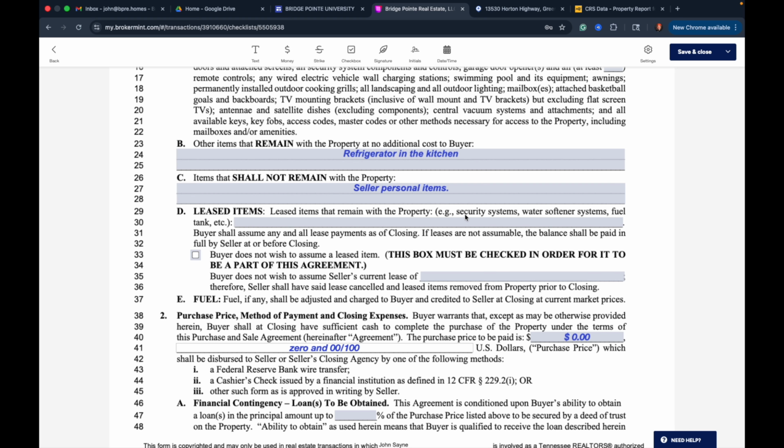It could be a security system, but these are things that are all leased and not specifically owned at the property. Then you also have this box here that, so if there is a leased item and the buyer does not want to take over that lease, then you can use this box here. Buyer does not wish to assume a leased item.